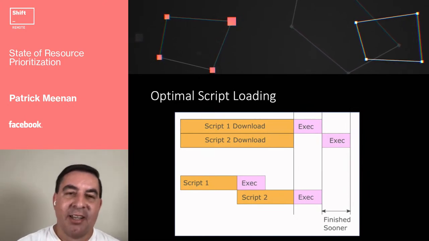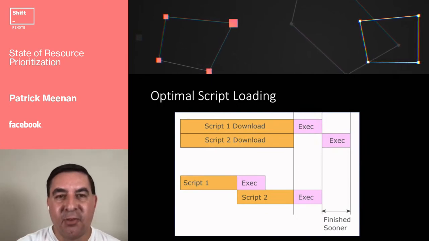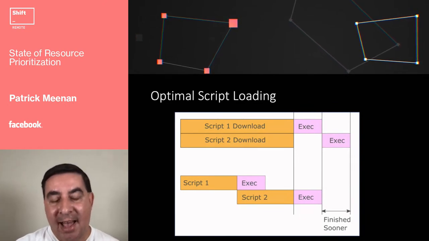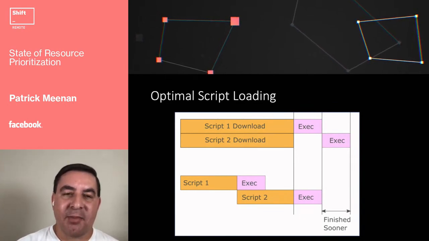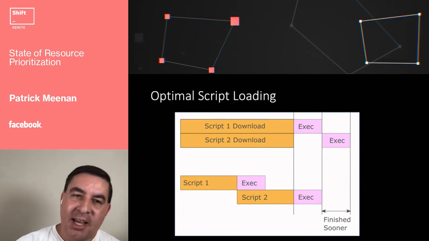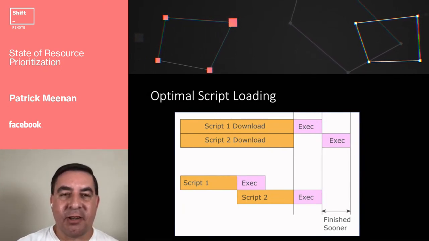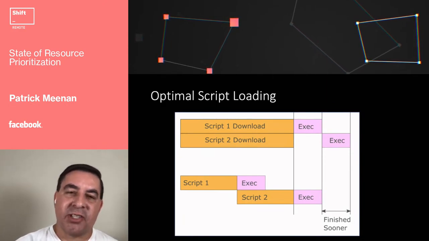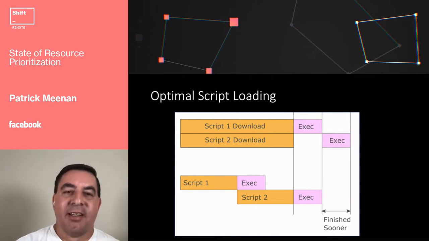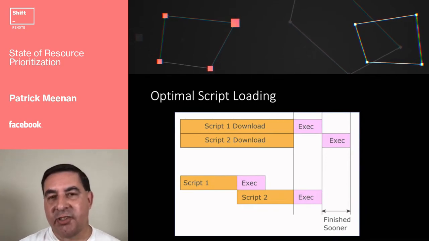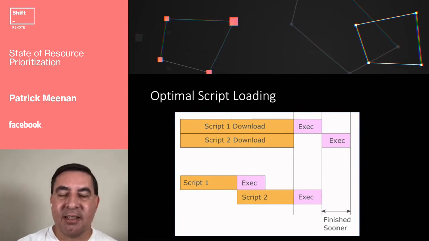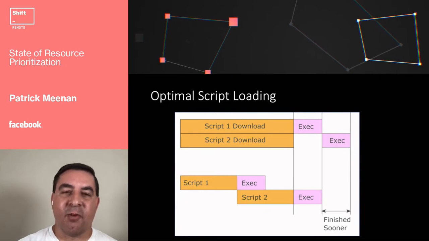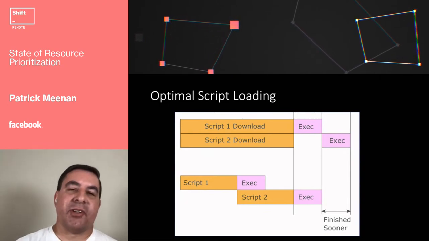And then it's crunch time, not using the network for anything, but it's using the full CPU all at the same time. If instead we sequence the scripts one after the other instead of loading them at the same time, the first script will download in half the time because it's not sharing bandwidth with the second one. While the second one's downloading, the browser can be evaling, parsing, compiling, executing the first script. And then when the second script finishes, it can do the same with that one. And that way we can overlay the CPU utilization for processing the script with the bandwidth on the network. And so it finishes a little bit sooner in this example.